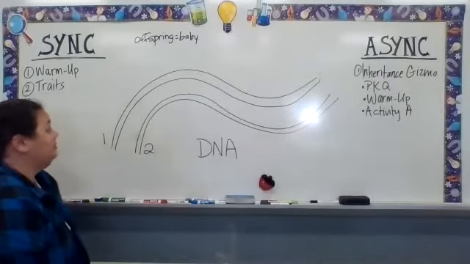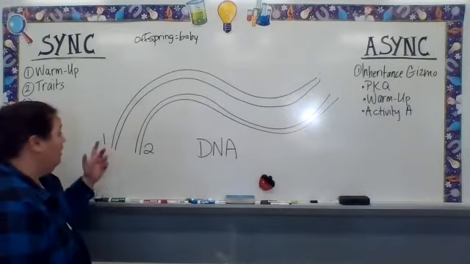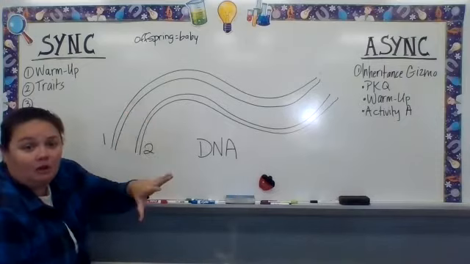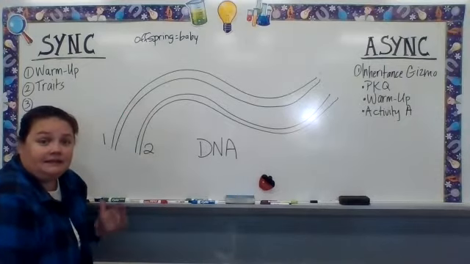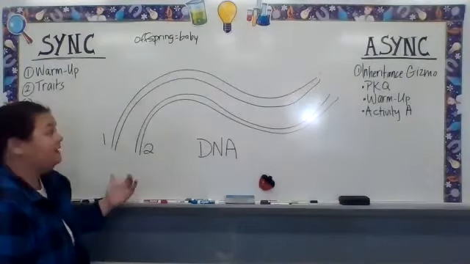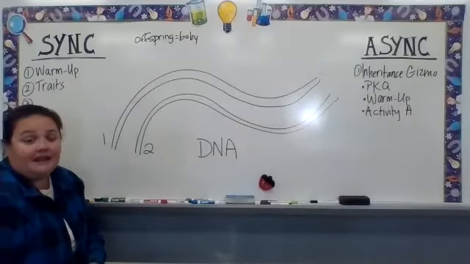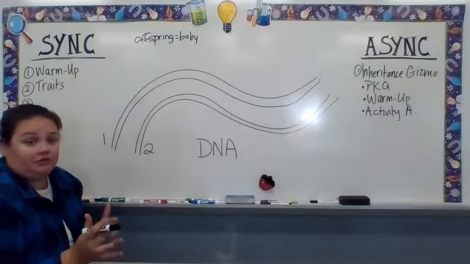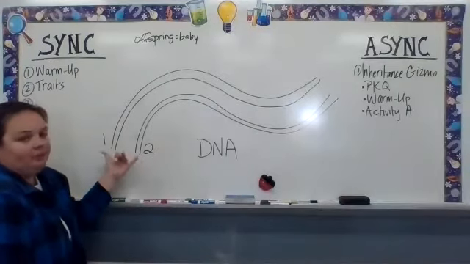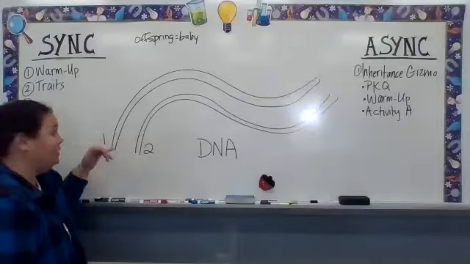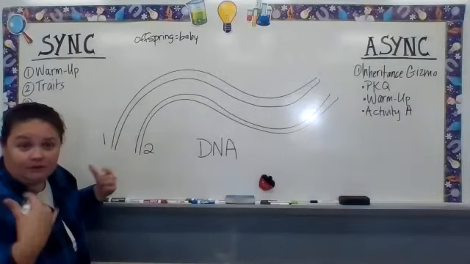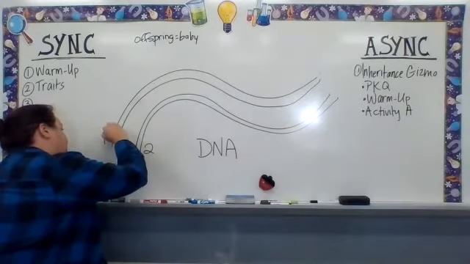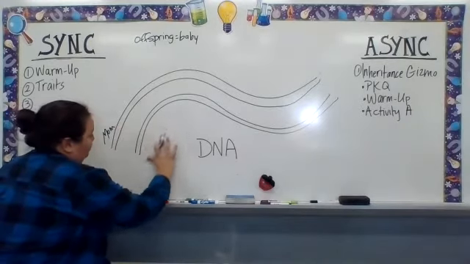So we have our two types of reproduction. We have asexual reproduction, where all of your DNA comes from one parent and you are genetically identical to that one parent. In sexual reproduction, half of your DNA comes from the biological male, half from the biological female. In our picture today, for sexual reproduction, we're going to say this strand is mom, and this strand is dad.